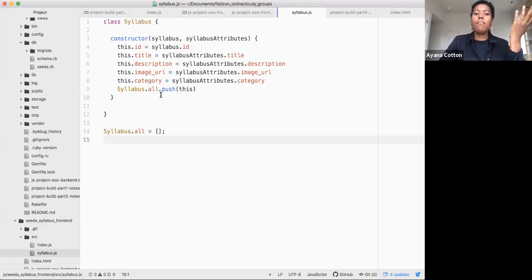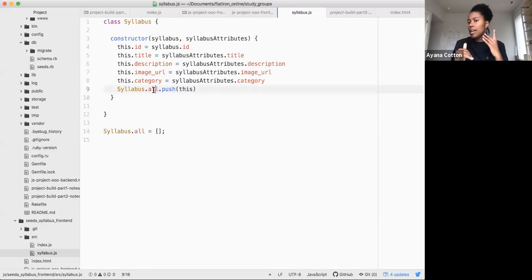I mean, .all is just a very good name for an array that has all of our syllabus or our syllabi. But I don't think the JavaScript folks were like, let's copy Rails. I think it's just a good name that developers have decided to use when talking about an array of something.